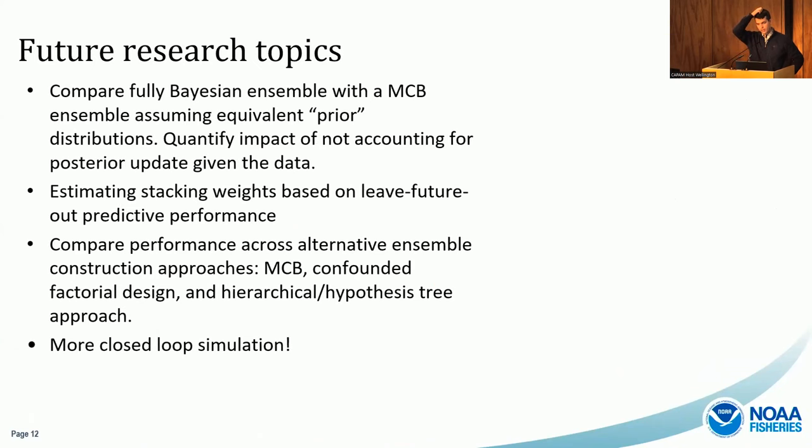And so I've highlighted a lot of different topics that are kind of open questions, but these are some that I have that are a little more fully formed, particularly for this Monte Carlo bootstrap ensemble that's really similar to a Bayesian model. It is actually running those two side by side with the same input priors, one using the Monte Carlo bootstrap to approximate over those parameter uncertainties, the other in a full Bayesian sense, and actually look at what you're losing by not doing it in a full Bayesian context.